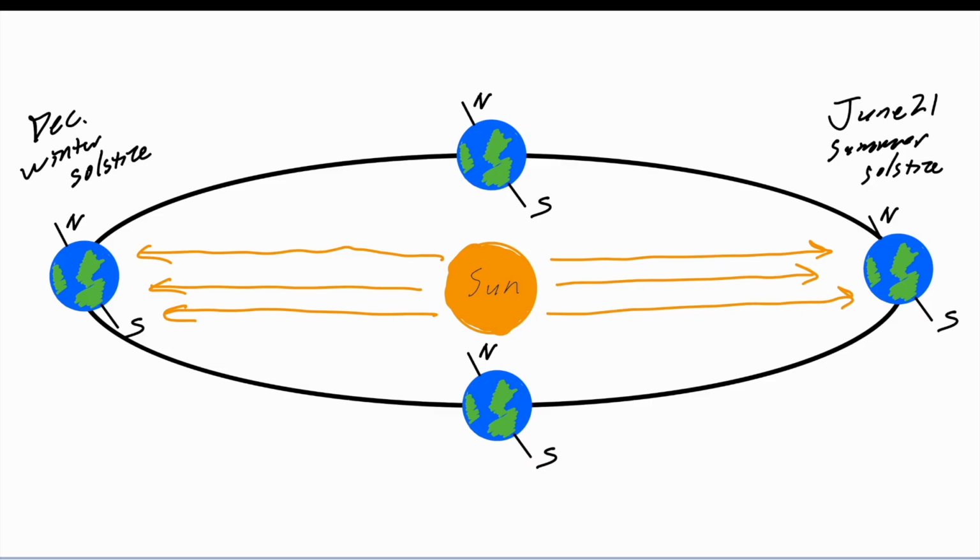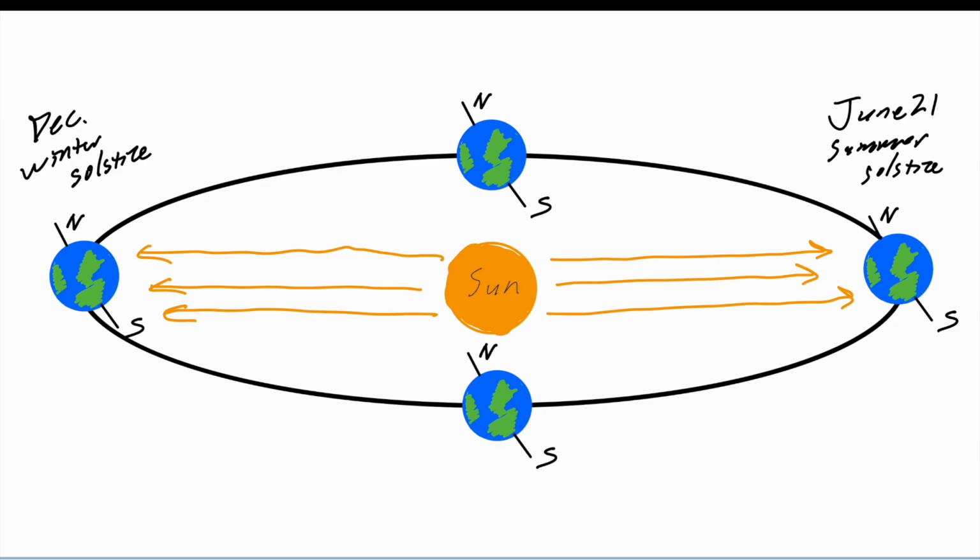It's this tilt of the axis. This is what's the cause of summertime and wintertime. It's the cause of the seasons. We are actually a little bit closer to the sun during January, right? During our winter is when we're actually a little bit closer to the sun. Most people think that the summer and winter are caused by Earth being closer to and farther from the sun. And the Earth does get a little bit closer and a little bit farther from the sun, but that's not the cause of the seasons.